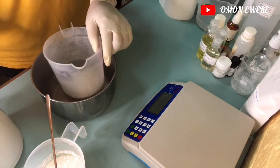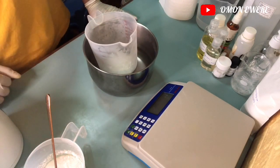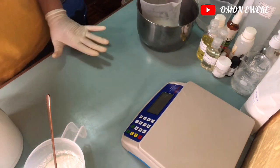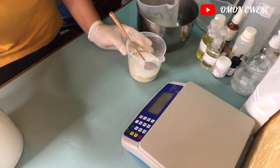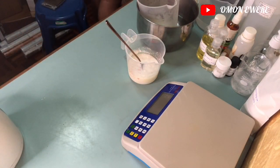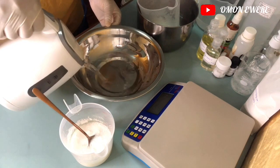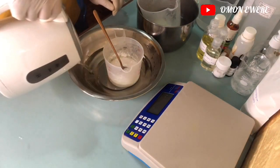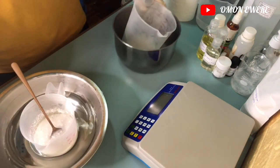So just keep watching, guys. Let's allow it to melt down. Same thing goes to this, so I'll be placing this as well in hot water for it to melt, for it to dissolve properly. I know here is kind of crowded, but I just need you guys to follow along. Here also I'll be putting this for it to melt down. Once it's melted, I'll bring you guys back. So just keep watching, guys.